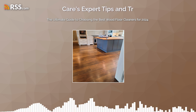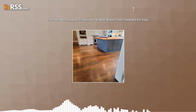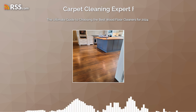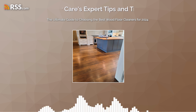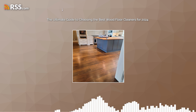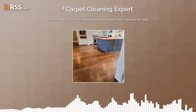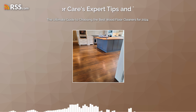So number one, this might sound kind of silly, but pre-clean. Before you do any kind of mopping, use a dust mop, a broom, a vacuum cleaner, whatever, sweep or vacuum to remove any loose dirt or debris. Sand, silt, dust, dirt, all that stuff sticks to your feet, sticks to your shoes, even sticks to your mop pad. And as you move it around the house, you actually scratch the finish of the floor. After months and months of doing this, eventually you wear the finish out so badly that you need a refresher or something like that. That's why we recommend pre-cleaning, to make sure you get all that dust and silt off before you start the actual cleaning.